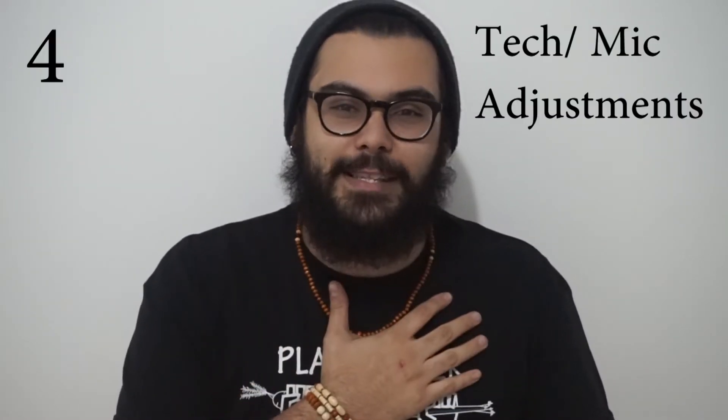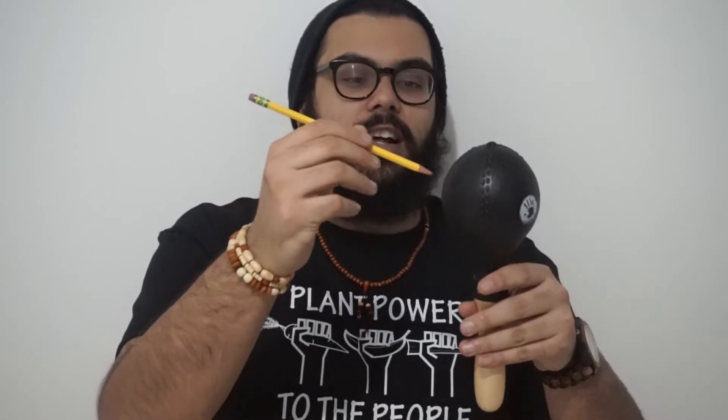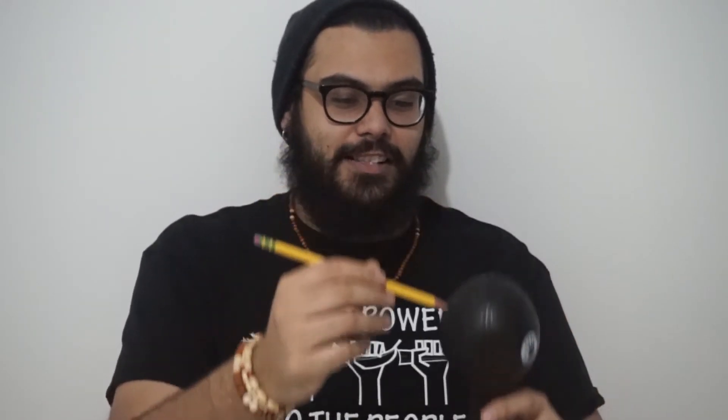Number four: mic problems and technology errors. When you go on stage, everyone has a different size — adjust your mic. It's something I still forget to do. The mic is usually positioned low, and instead of bringing it up I just hunch over and talk into it like it's a baby. You don't want to do that. Make sure the mic is at your level — bring it up, adjust it appropriately, and keep that five to six inch distance so you can have a better time reading.